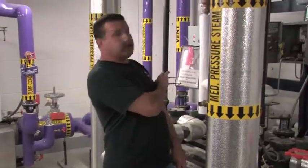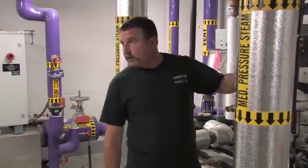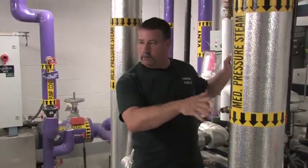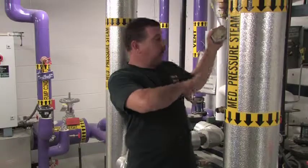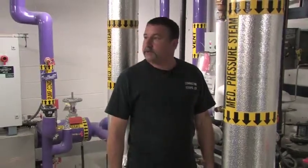The second unit is exactly the same as the first. They can be used individually of each other. Under normal application, this is a skid. This is all online and operating, functioning properly. If you had a problem with one, you could shut one of the switches off, isolate one bank, and run off of one. So they both run simultaneously, they don't cycle?